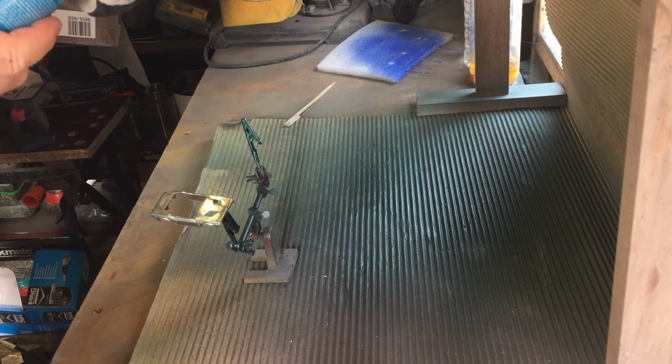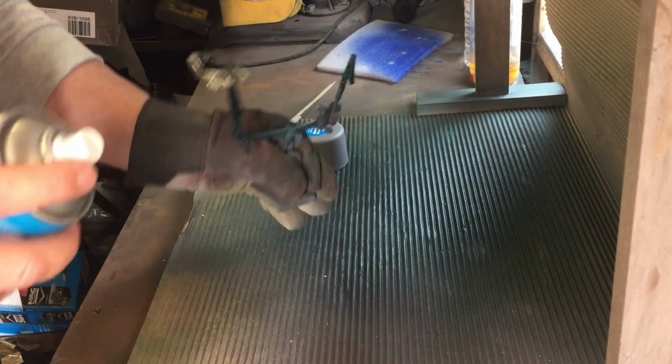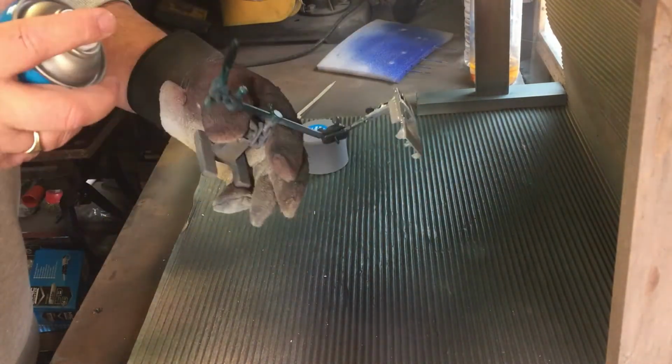So here we are in the workshop, and it's prime time and top coating, and I'm going to be using grey primer from High Coat, and then we're going to be using Volkswagen Mars Red for the top coat. So let's get to doing some spraying.